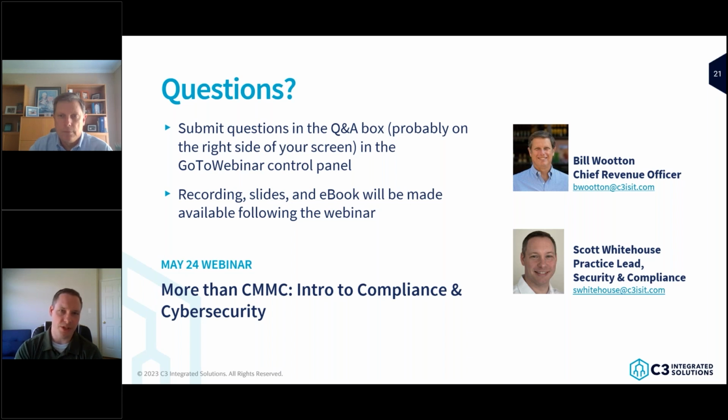Organizations that were submitting their SPRS score were coming in at a positive 56, and post a DFARS assessment, they're coming in at a negative 57, despite going against the same controls. I find that really interesting because when I work with customers, in particular on the SPRS, I find them going, yeah, I think we're good enough. And as we start digging into it and asking some questions, they're like, maybe we're not. So if you're unsure, lean towards no and see if you can really improve that particular area.